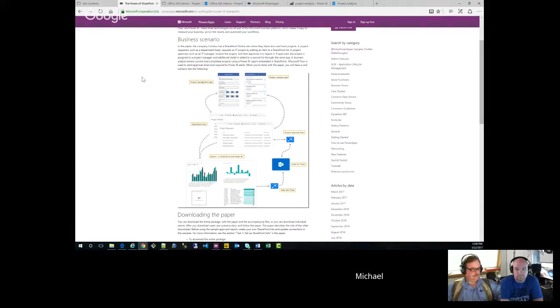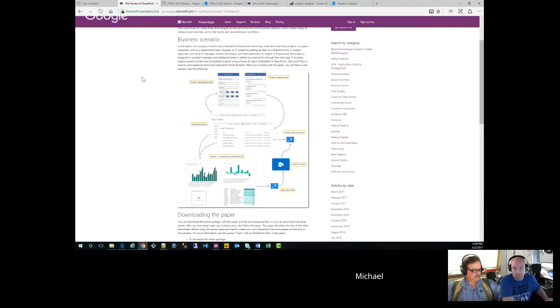You build first an app directly from one of those lists in SharePoint. Then you put together a flow. This is called an approval flow. So what happens, you add an item to the list, and then it goes through this approval process, and then other things happen. We'll get into those details also.